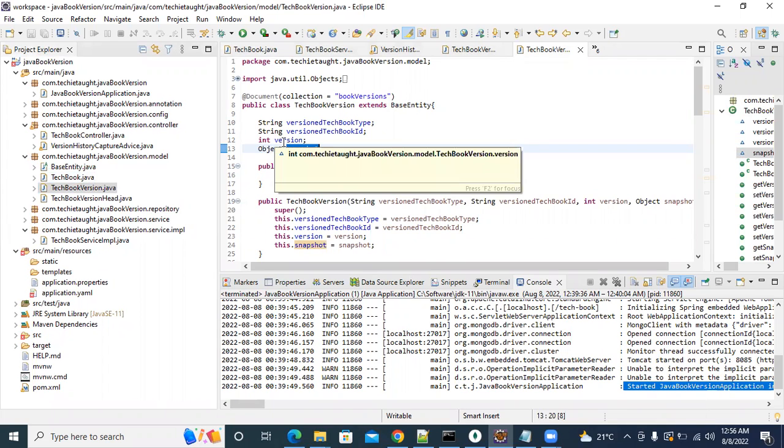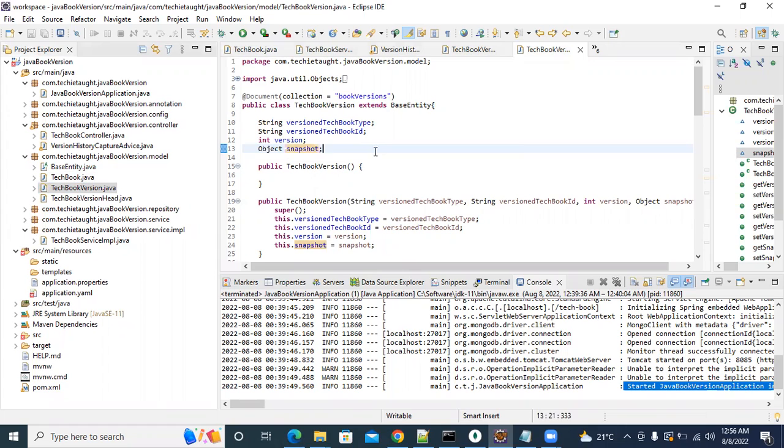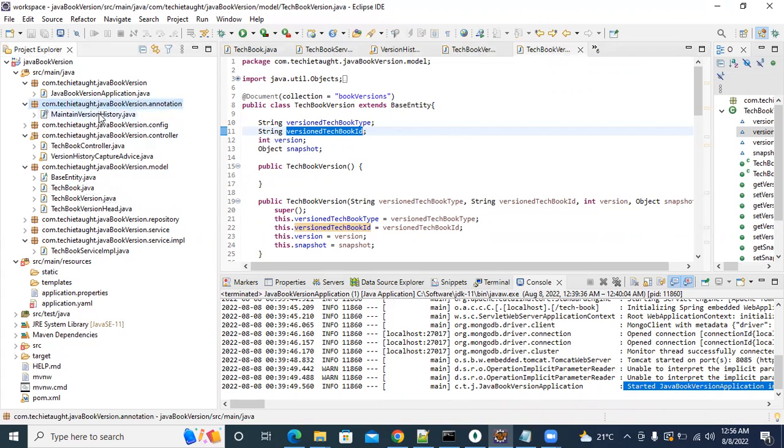For version 0, version 1, version 2, it will keep all this data under this snapshot, so that you can query each and every data based upon your version and MongoDB ID, and you can generate your reports, or compare, or do the audit, based upon your requirement, you can perform anything. So hopefully now the model is clear. So next, what you need to do is create one annotation.